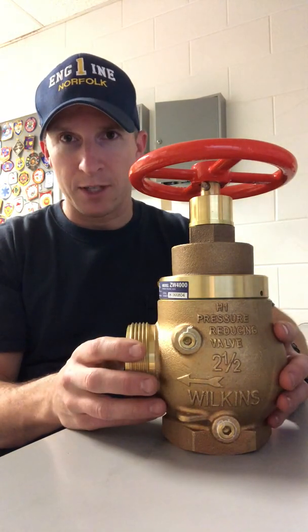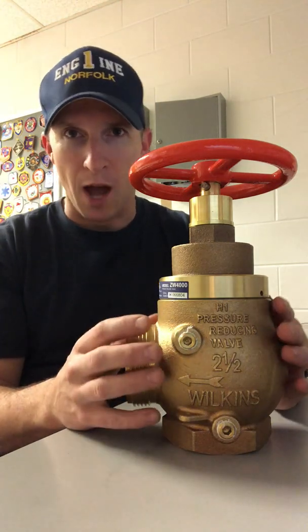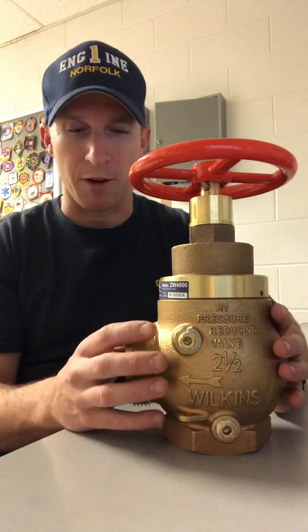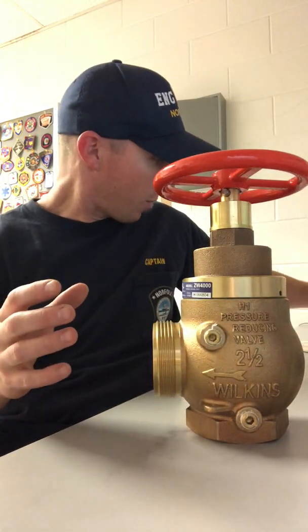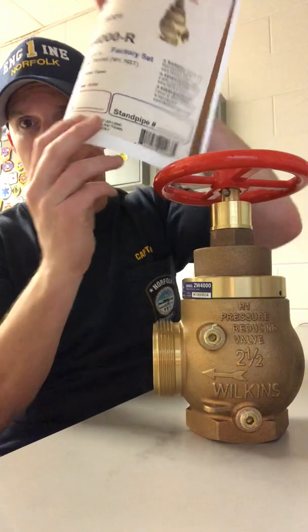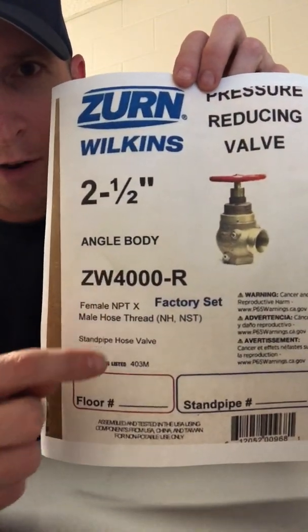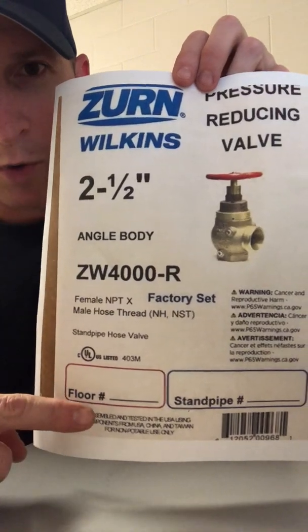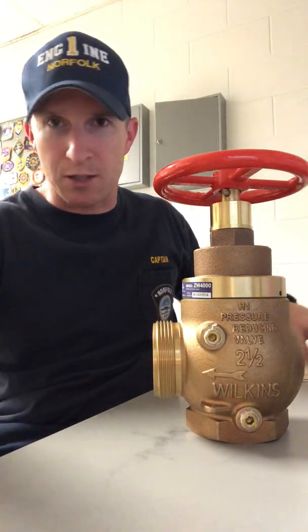So again, this is a factory set Zurn valve or factory set PRV. This is a valve that we're not going to be able to make adjustments to on the fire ground. It's set in a factory and shipped to the job site. And I actually have a picture of the side of the box when they send it back to the job site. So you can see it's the valve here, the model number, and then it'll tell you what floor, standpipe number. So these come back to the job site and they get installed.